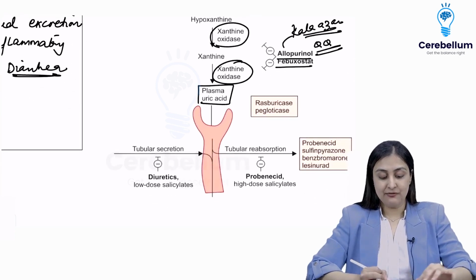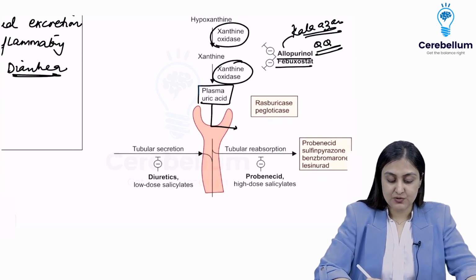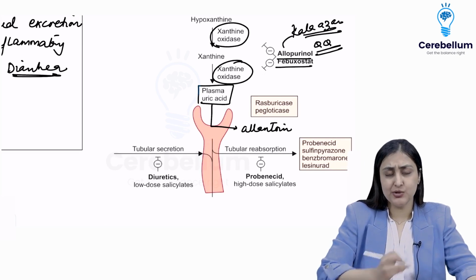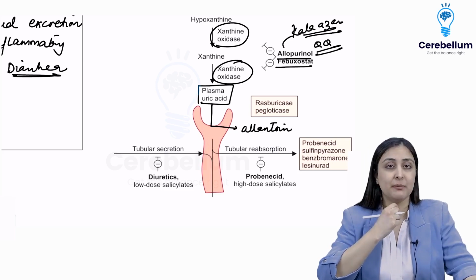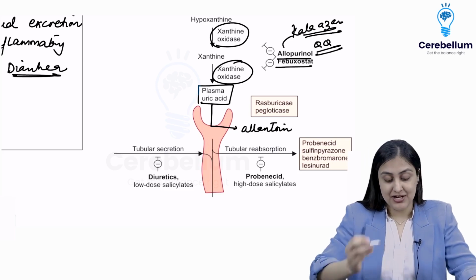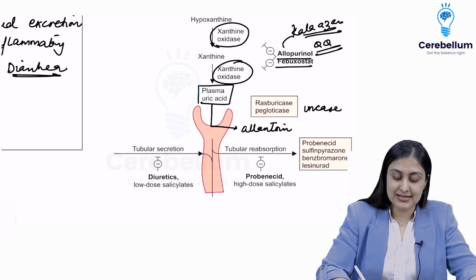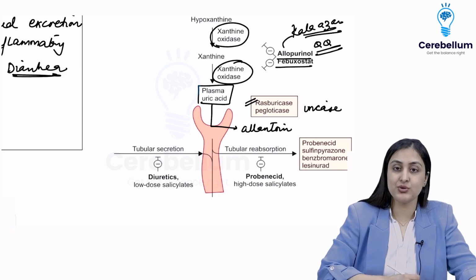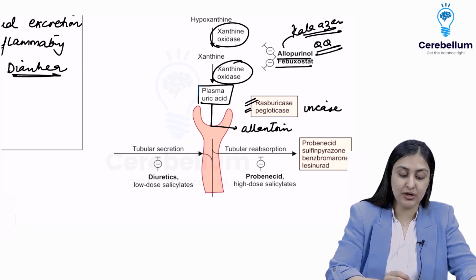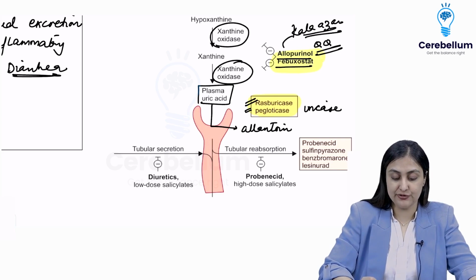Then we have one enzyme in birds which converts uric acid into allantoin. So we thought, why don't we also use it? Birds are not developing gout, we should also not develop gout. So we came up with this uricase enzyme. This uricase enzyme in the recombinant form is known as rasburicase or pegloticase. This question has also come a lot of times, alright.